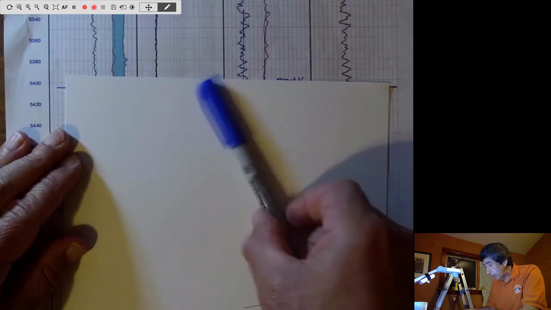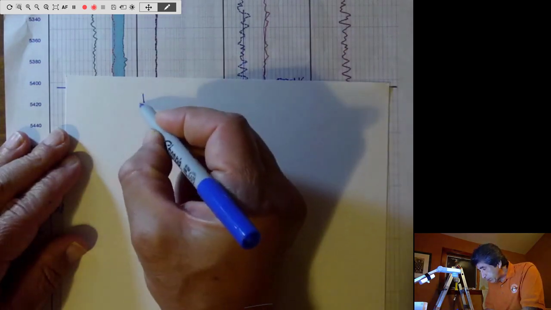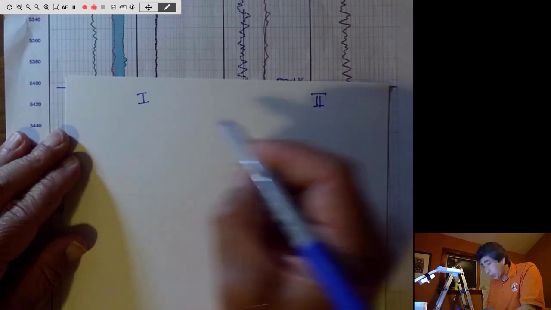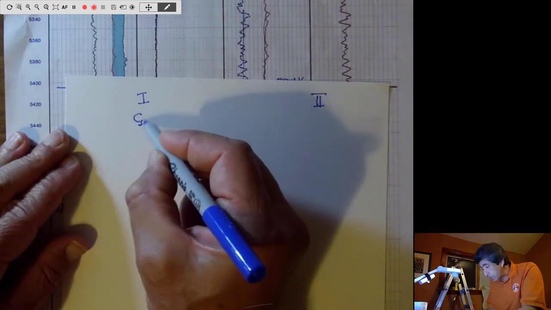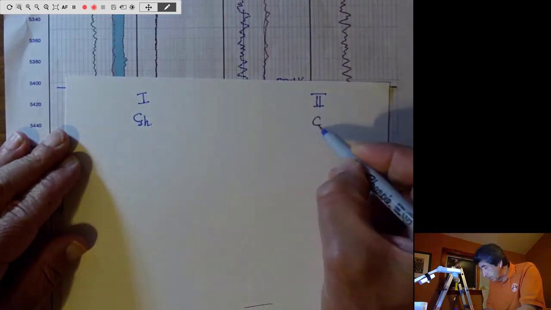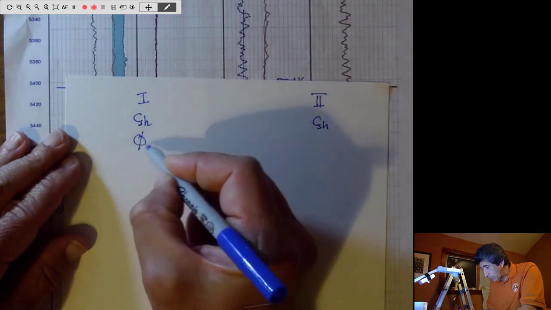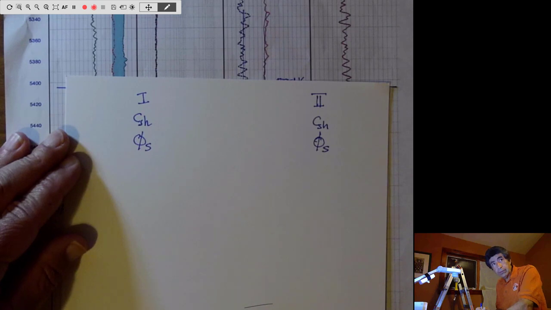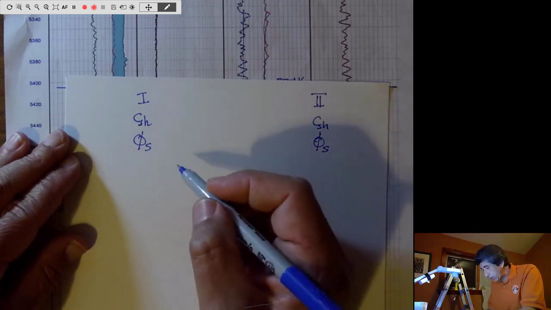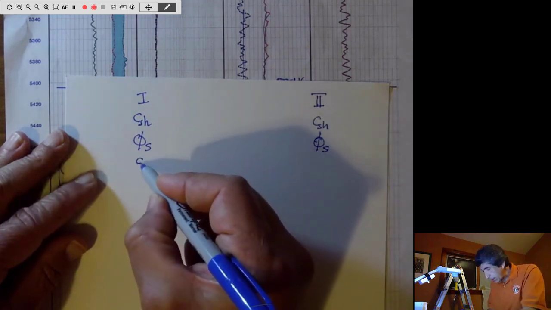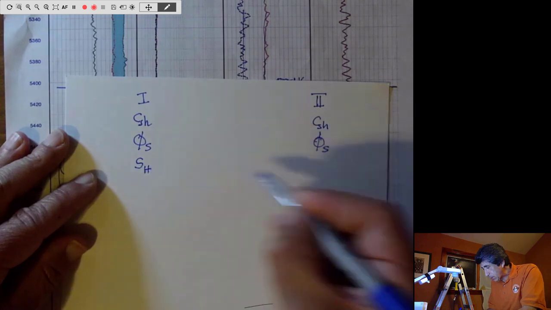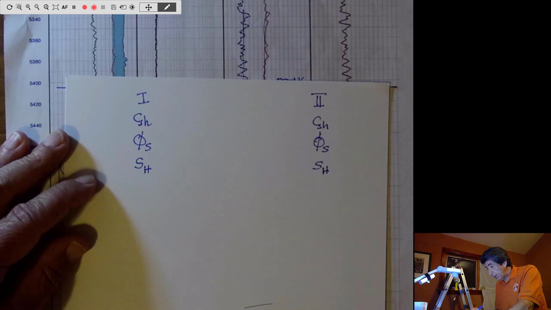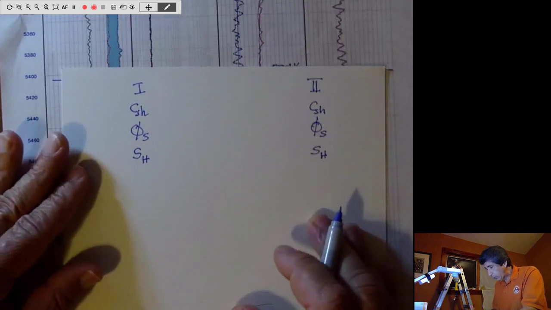Okay, so now for sandstone number 1 and sandstone number 2 here, we have calculated CSH, both of them. We have calculated the sandstone porosity for both of them. We're in good shape. What else do we need to do? Well, we need to calculate hydrocarbon saturation in the layers of sandstone, the intervening layers of sandstone. So how are we going to do that?